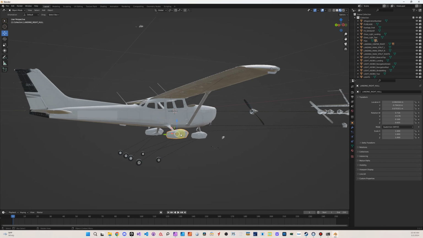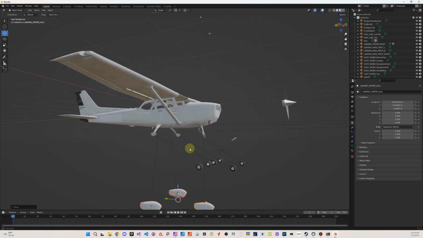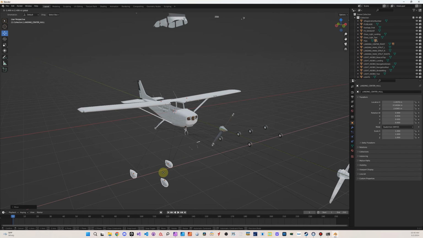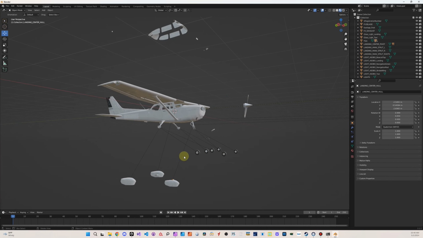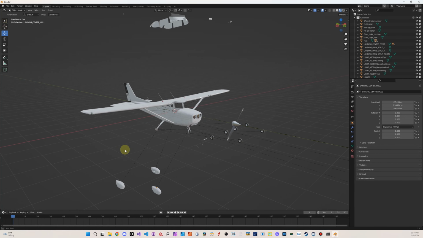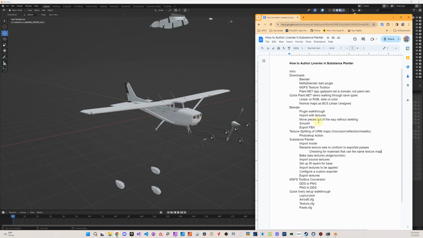And then as well, on this plane, I don't want to have to paint too many of these liveries. So I'm going to remove the pants down, and that way I can work on these interior pieces, and they can also have occlusion calculated as if the pants aren't on. Then the pants would go on, and it would look great with the pants on, and it would look great with them off, and there's no problems. So this is getting pretty close. Let me go over here and just check my list one more time. All right, so let's say we did all this.